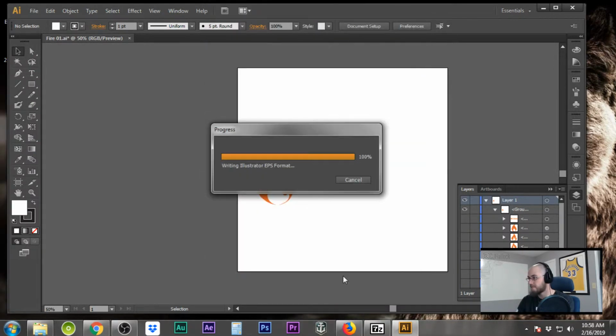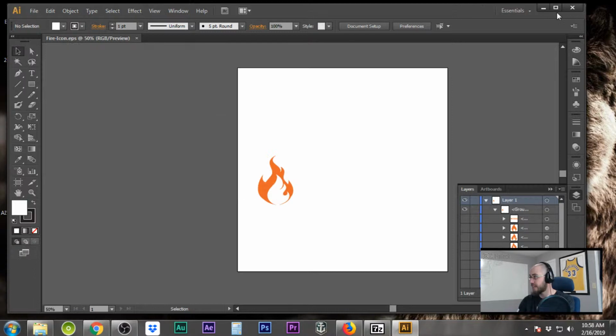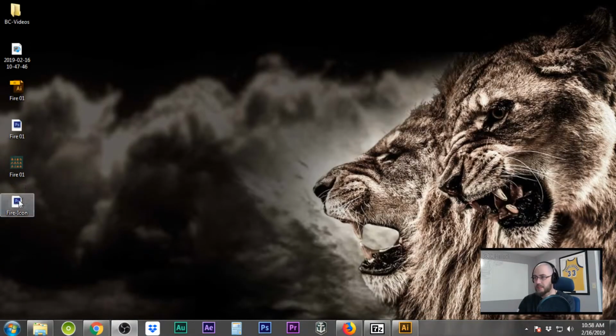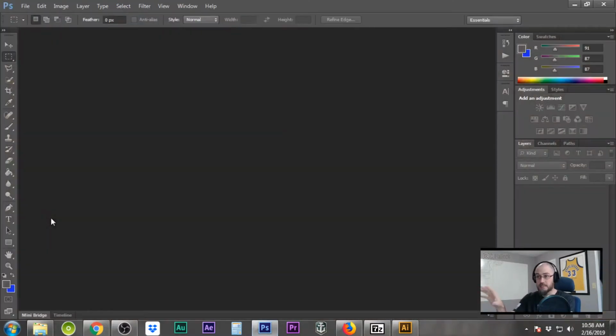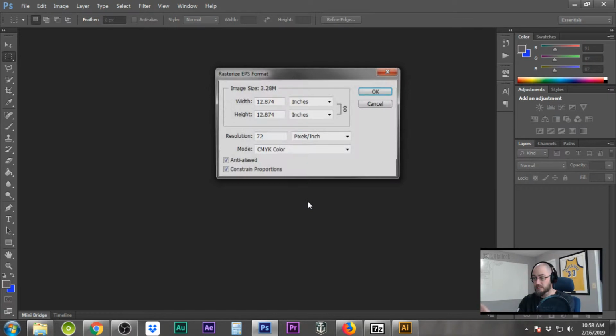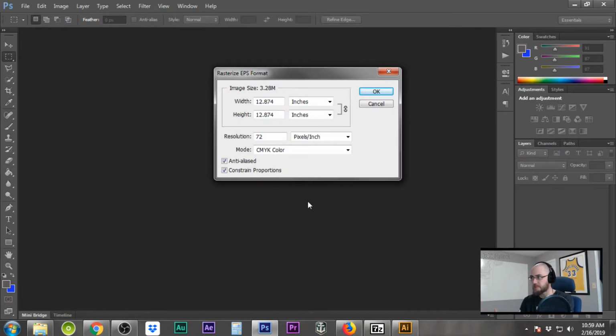Click OK. And this is going to go ahead and save that as an EPS. So now I can come in here. I have Fire Icon. It'll open it in Photoshop. And I can use that as the core to start designing my logo. Just keep in mind, if you are using something from a site that requires attribution, that you give attribution. For right now, I think that's going to be plenty big.